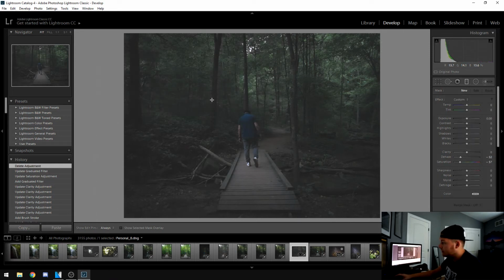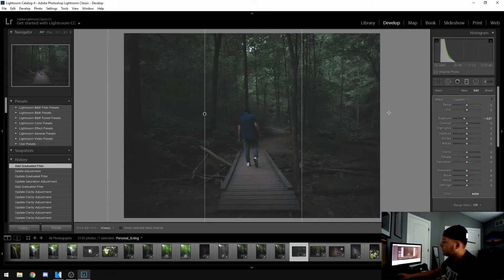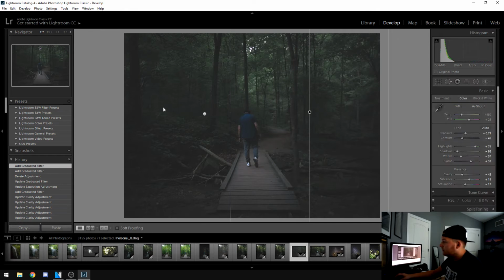But I'm going to not use that. So we're not going to make it black and white. We're going to keep the saturation right where it is. What we are going to lower is the exposure. I want my subject here to be really focused. So I'm going to pull some of these guys over. And you can see here now, it darkens each side.